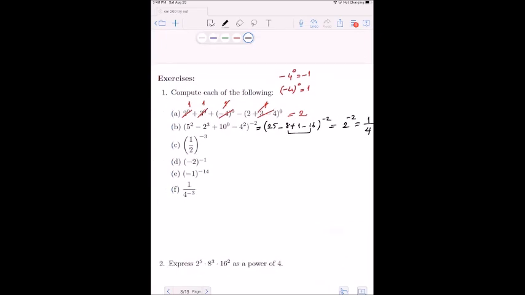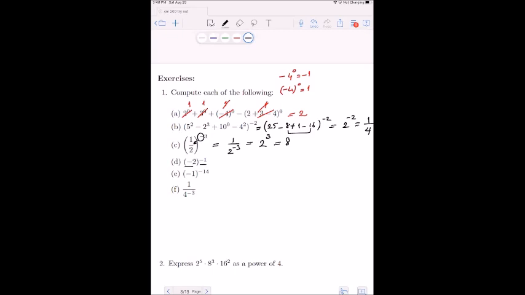1/2 to the power of minus 3. So what we said, this is exactly 2 to the power of negative 3, right? Or you can see that this minus changed the place of denominator and numerator. Or you can write just directly 2 to the power of 3. This is the same. 1/2 to the power of negative 3 is exactly 2 to the power of 3. The negative power shows us to change the place of denominator and numerator. Is this okay? Yes, this is 8, exactly.